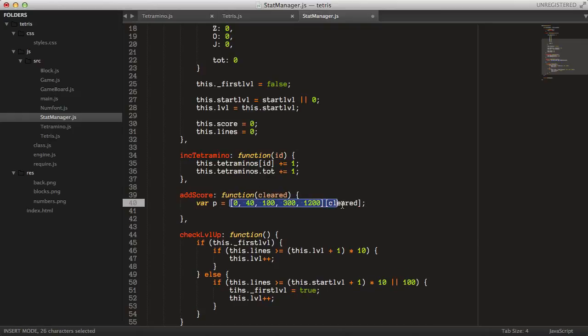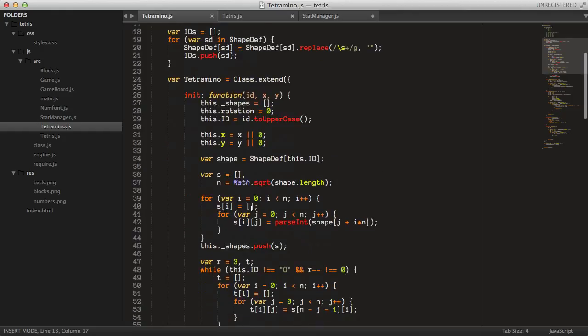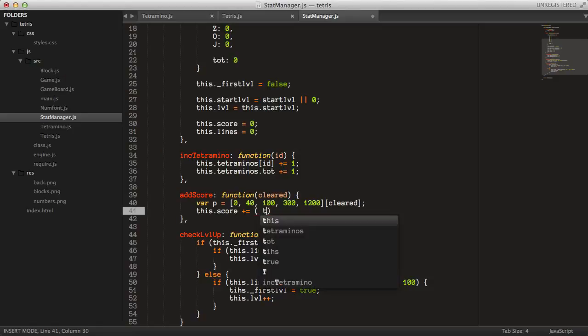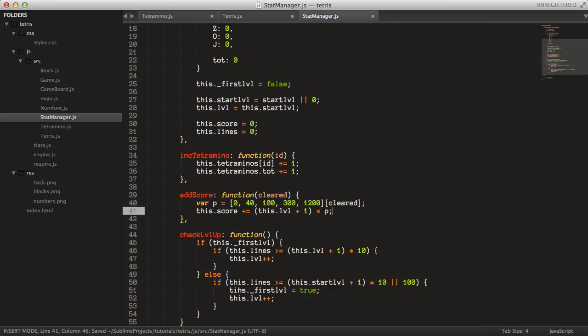If you clear 0 rows, then it will return 0, and so on and so forth. And then we just add that to the score here. So we say score plus equals this dot level plus 1 times p, like that. And we now have all of the scores added to the game.